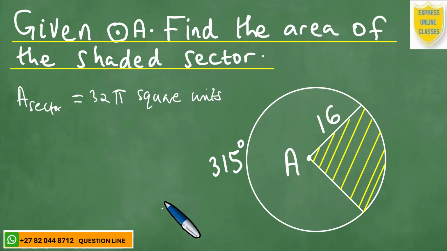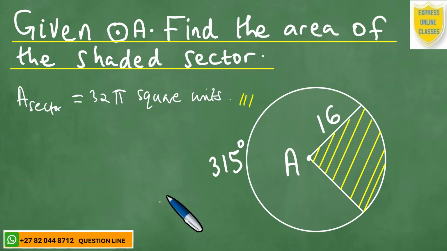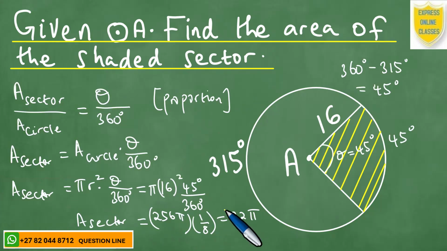And we have obviously answered and solved this particular question, step by step. Most importantly, this is the answer to this question. We have got that the area of the sector is exactly 32 pi, and we said square units because what we are finding is area.